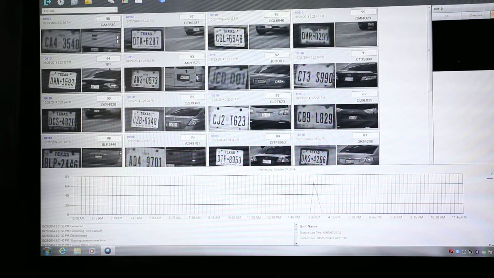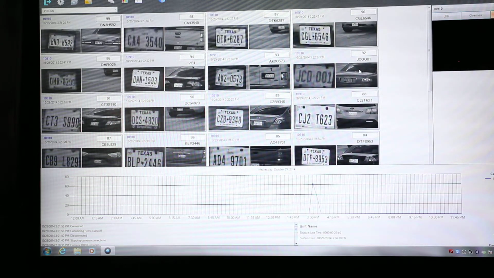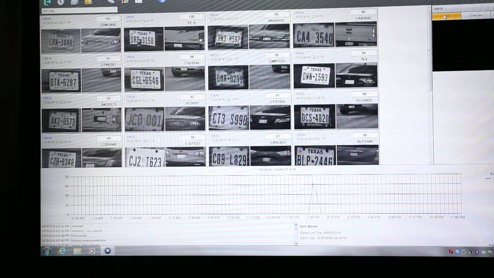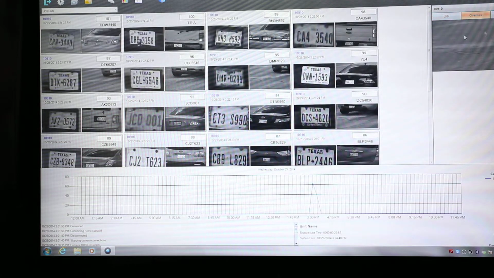As I said, what you're looking at is the client interface, meant for you to watch what's happening from the license plate camera. You do have an option to turn it on so you can see live images on the side. This is what we're looking at. The camera, there's no car right now, but later on if you see a car pass by, it would just be captured right here.